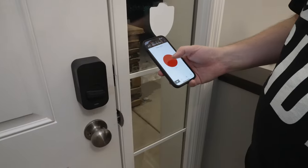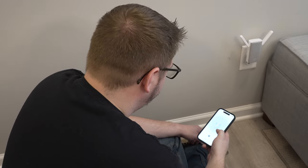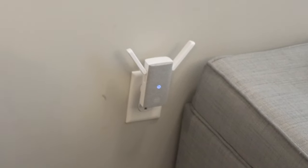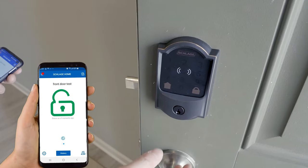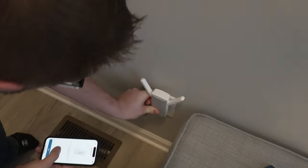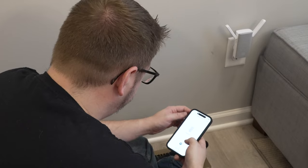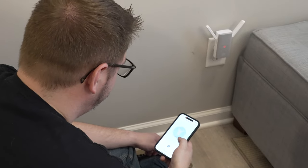That leads into connectivity. A lot of locks connect via Wi-Fi, which is a great standard. For smart home devices I often recommend protocols like Zigbee or Z-Wave, but with smart locks I think Wi-Fi is just fine. I really like brands like Kwikset and Schlage where you don't require an additional module — it's built right into the device from the factory. Some smart locks do have a little adapter that connects to the lock and converts the signal into Wi-Fi, which helps save battery life since Wi-Fi demands more power than Zigbee or Z-Wave.